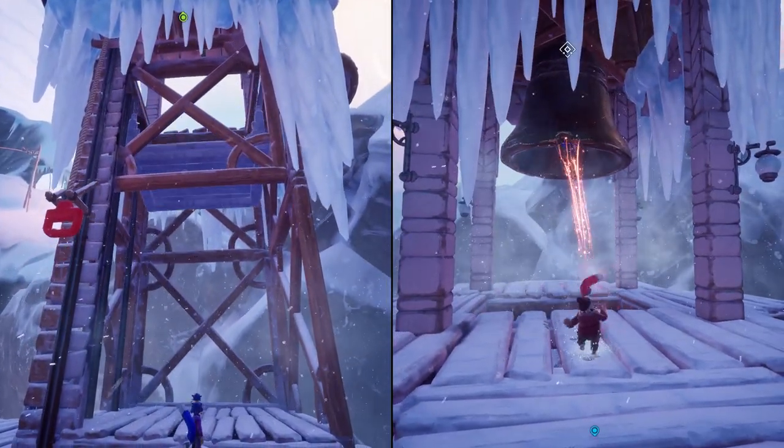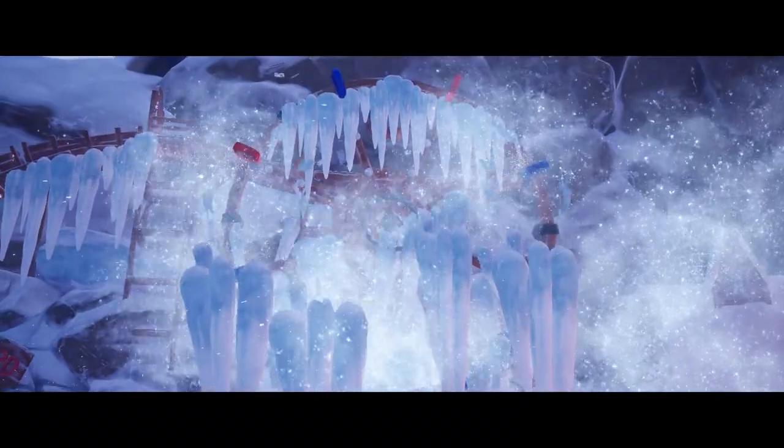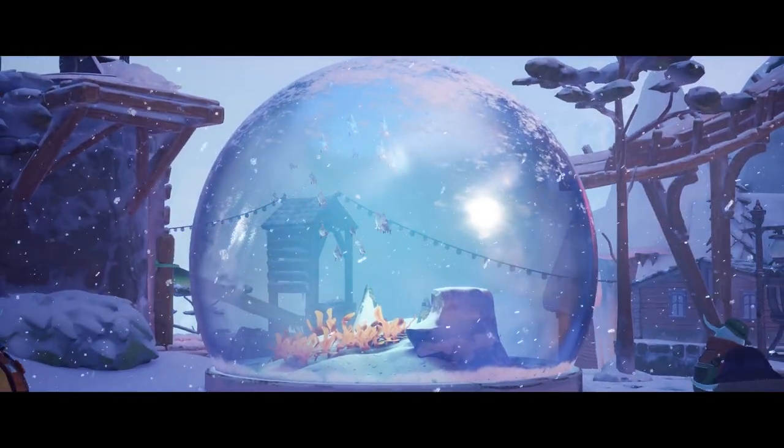And now. Oh, I see. Just ring the bell. Perfect. And I realized we were at the bell already. That Ferris wheel looks cool. I know. I have an idea about how that's gonna work.